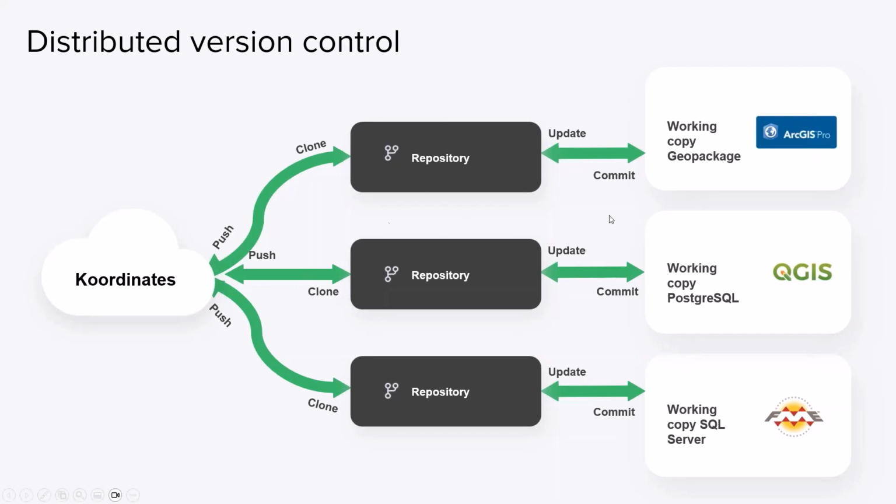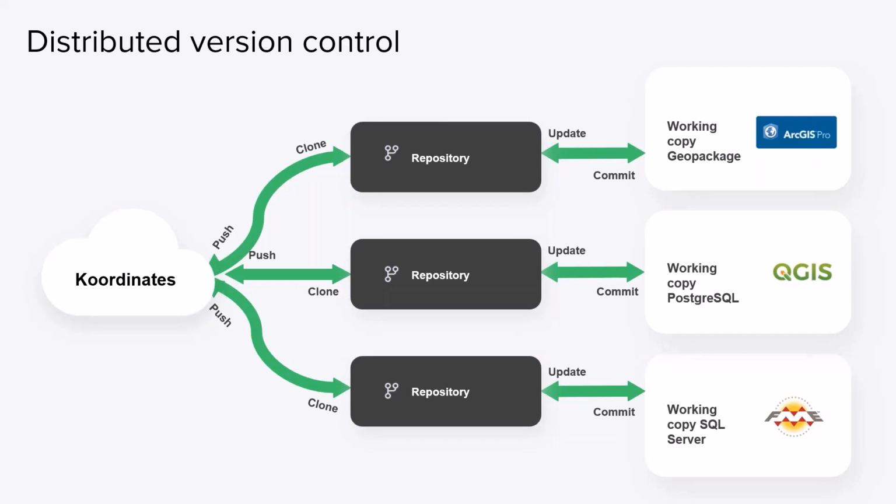The way that it works is a user comes along, they clone a layer down, they end up getting the repository on their machine with the full version history. From there, they can make edits to their local repository and commit those, and then push them back up to the cloud. This allows an ArcGIS user, for instance, to make their changes to the data and push it back up to your site. A QGIS user can then clone that layer down, make their edits, and push them back up to the site. One of the simplest things it's for, as I mentioned earlier, is it allows this hooked-in communication between the users and your data set. So they will get a notification that there has been an update. They can pull that update down and do with it what they will.